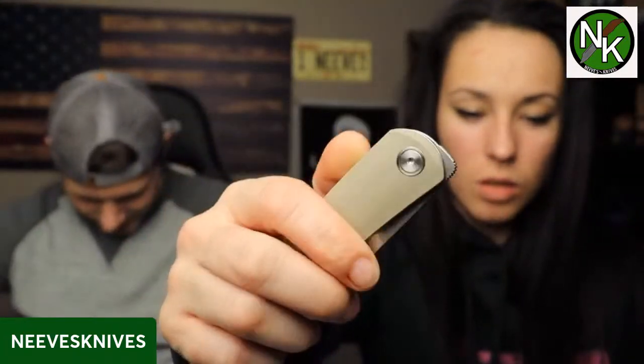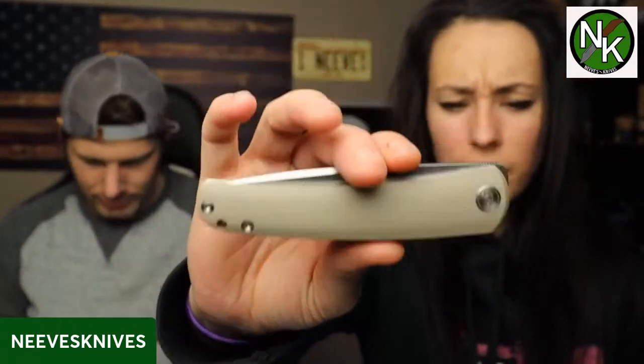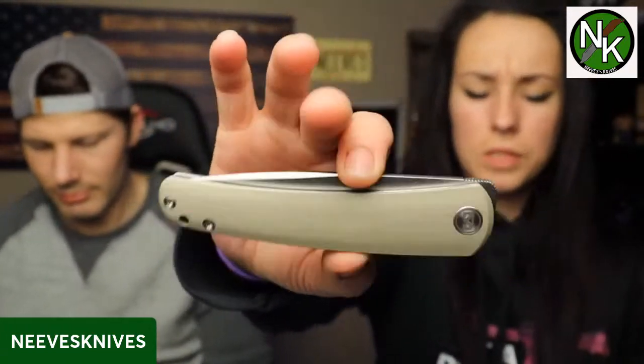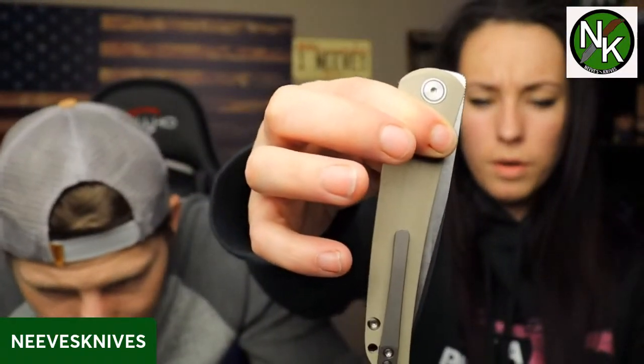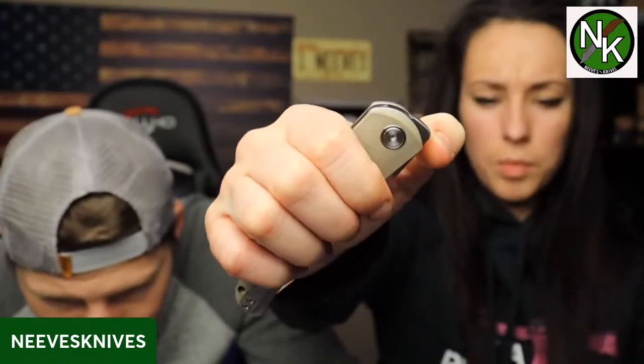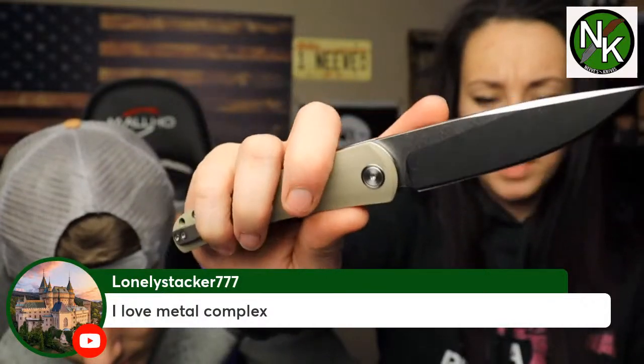All right, so I don't know this knife at all. It's kind of heavy, a little heavy. I don't know if that's just because I've been holding my arm out this whole time, but it feels a little heavy. It's only a front flipper, no other options of deployment. I can deploy it really easily. Okay, at first I was having trouble just because the knife itself is pretty long, and that always makes it more difficult.